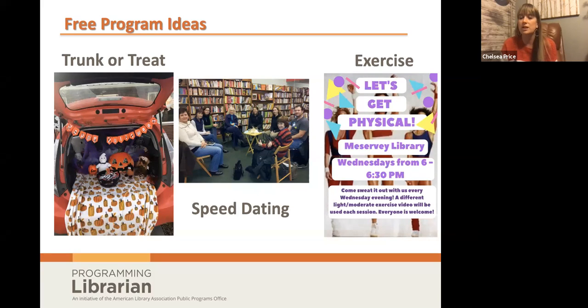Each person comes with a list of their 3 favorite books, something they're reading now, and they share. You go through and share why you liked the book, why you think other people would like the book. And once COVID's over, you could make it a potluck thing where everybody shares food, and everybody goes home with a long list of new books to read.